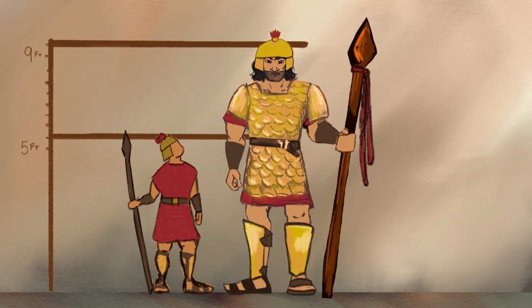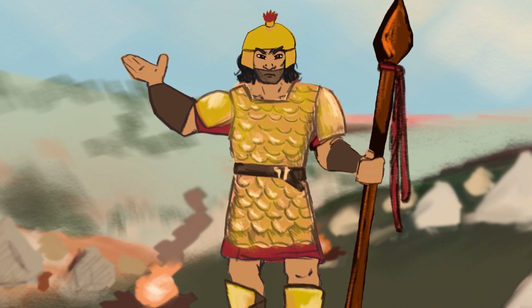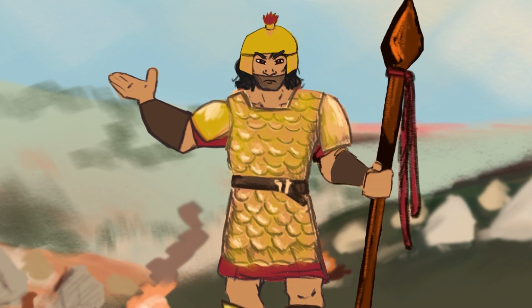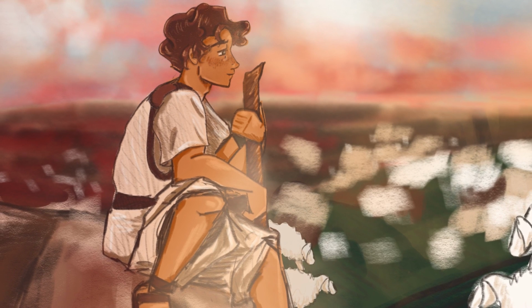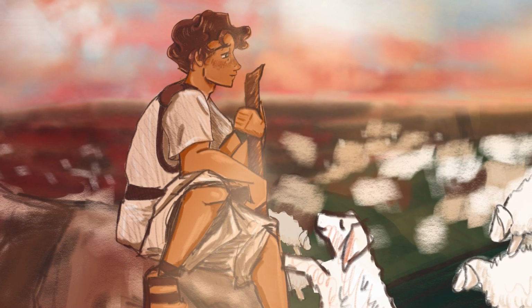Every day, Goliath walked before the Israelite army and mocked, "Choose one man to come down here and fight me." But King Saul and the Israelites were terrified, and no one would fight Goliath. Now David was a young shepherd who helped care for his father's sheep. David's older brothers had already joined Saul's army to fight the Philistines.